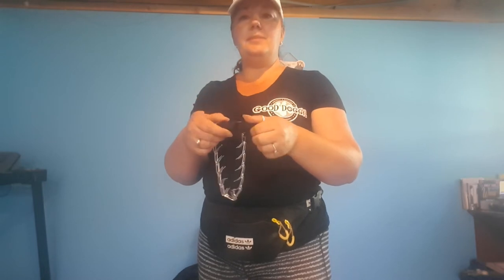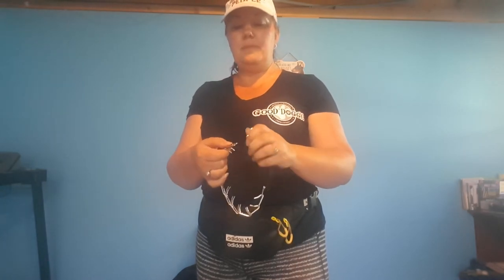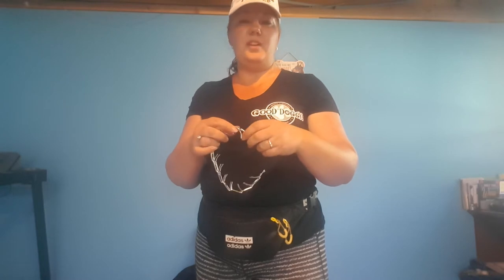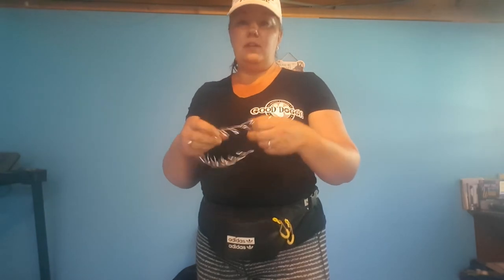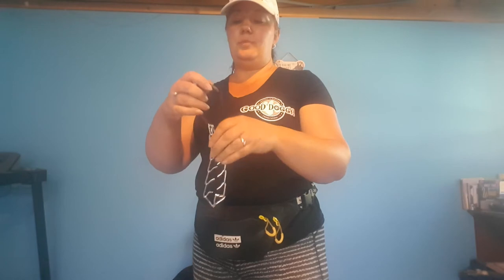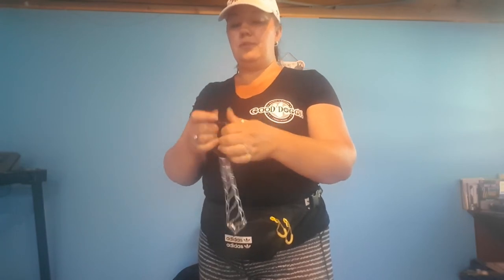This one is also a 14-inch but it has a buckle, and it's quite popular. Sometimes people have a hard time opening and closing the contacts of the prong — they might have arthritis, reduced finger strength, or cerebral palsy. This is a nice option because you open the buckle to widen the gap, put the dog's head through, then do the buckle up. There's a steel ring to attach the leash, and you're ready to go. Some pet stores carry it or you can buy it online.